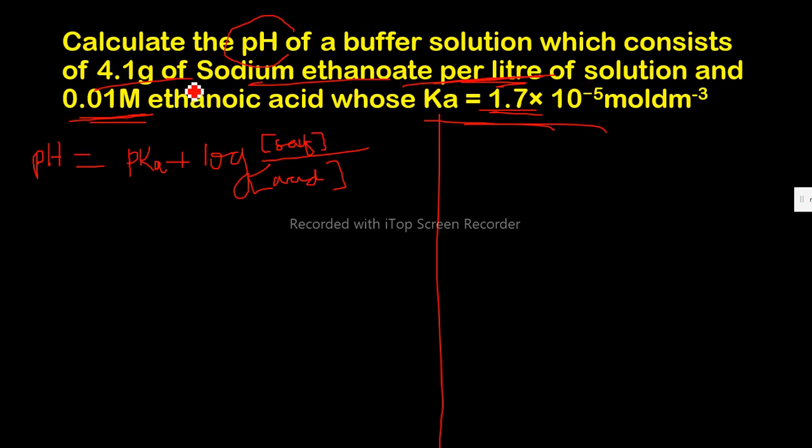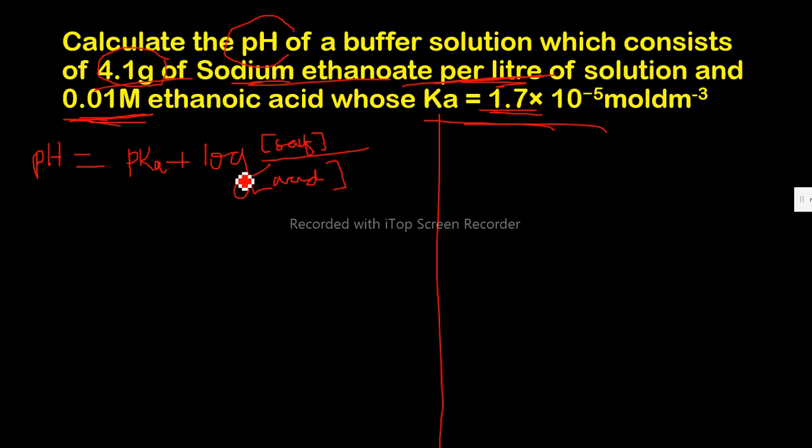From the data given, can't you get a concentration in moles per decimeter cubed of sodium acetate? Yes, you can. You're given in grams per liter. Just convert grams per liter to moles per liter, and you have the answer. You are given the concentration of ethanoic acid. Can't you really do that? So guys, this is some simple work, man. Which shouldn't stress you up. Which shouldn't give you headache.